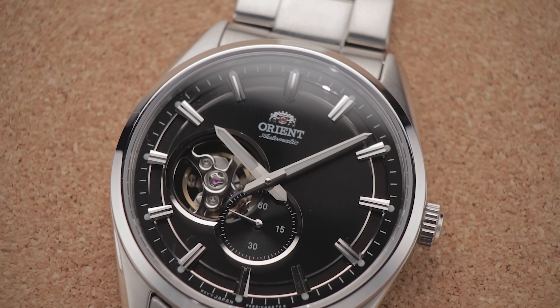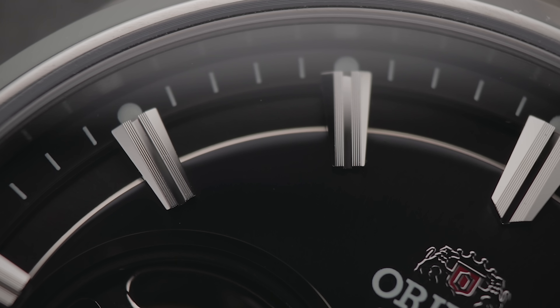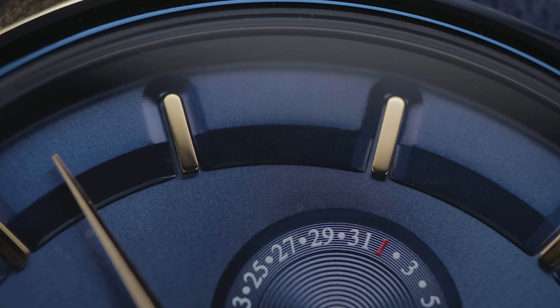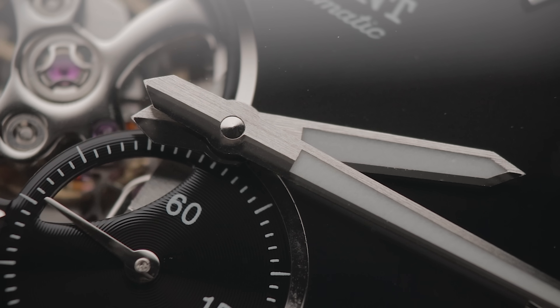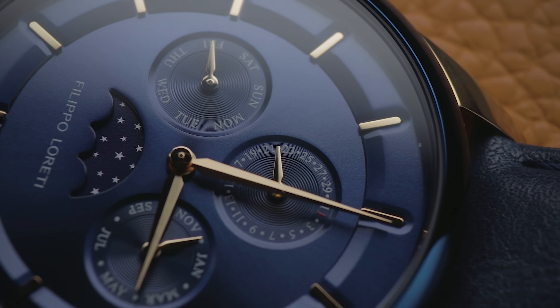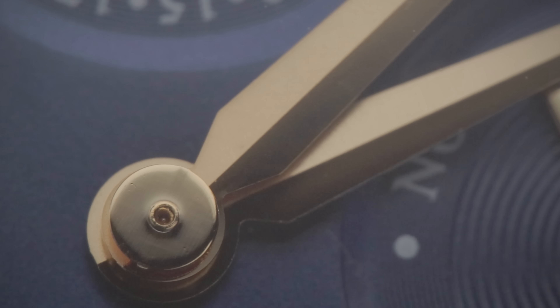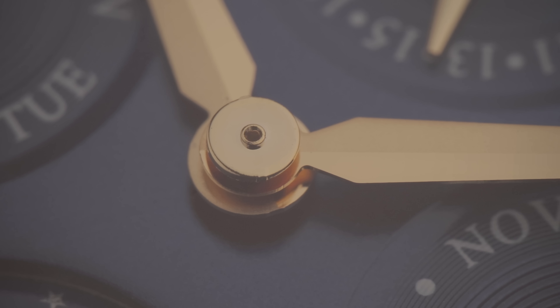Finishing extends to other areas too, including the dial. The easiest things to look out for are the markers and hands. This open-heart Orient features some classy indexes that have a crevice in the centre, along with a neat array of microscopic ridges on either side when you look closely. The Filippo Loretti, in contrast, has what appears to be bland gold pieces of plastic stuck onto the chapter ring — a theme seen with other brands like Movement and DW as well. On the hand front, this Orient is perfectly presentable, adorning a half-brushed and half-polished look with a slice of luminescence down the middle. Deciding to forgo the second hand with that model, Filippo was satisfied with simply snapping it off, leaving a rotating, ticking disc in its place with nothing attached, exposing the rough edges.